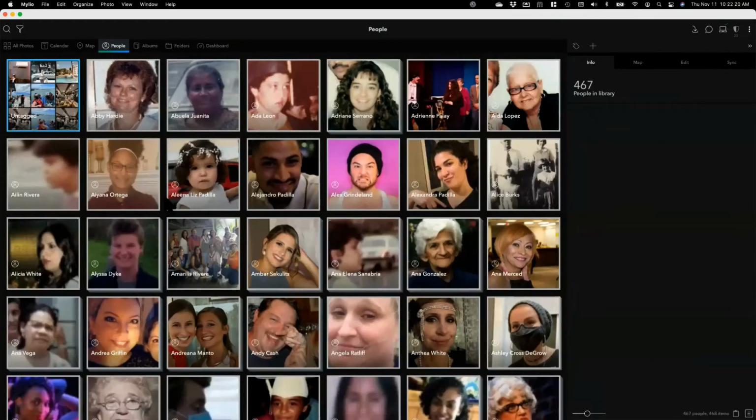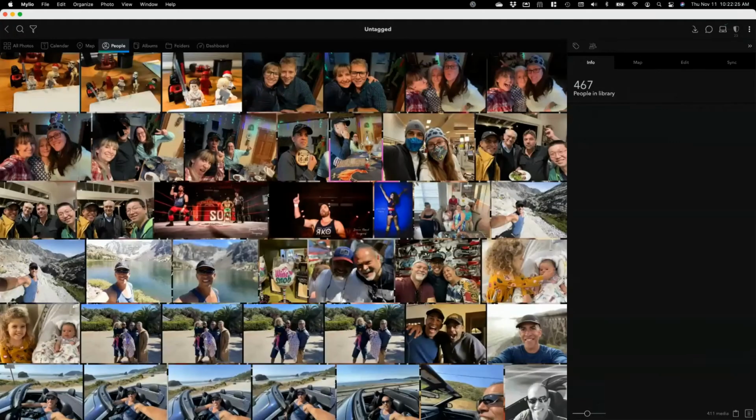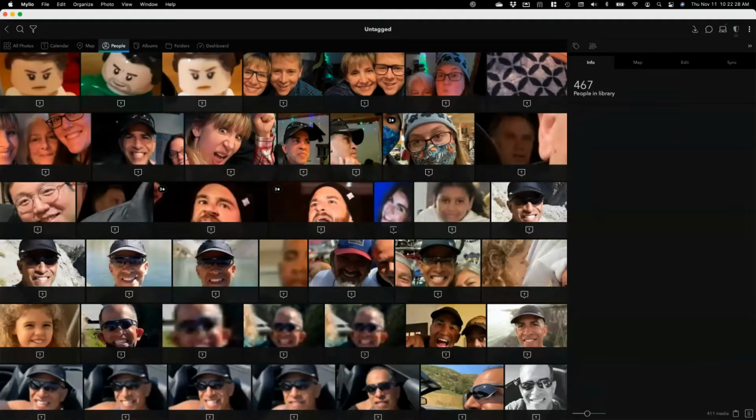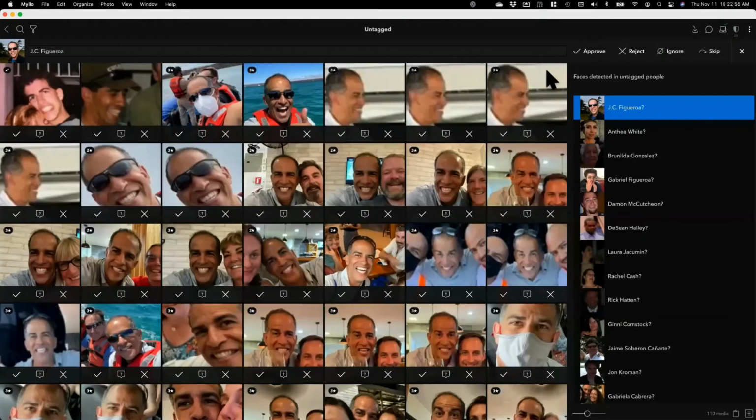So I'm stepping all the way back to the top of the people view. I'm going to click on that untagged group again. Now, instead of looking at photos one at a time, I'm not in single photo view. I'm in grid view, meaning I can see a group of photos at the same time. You'll notice that the face recognition icon is slightly different. Instead of being one person with a square, there's 2 people standing next to each other with the little square. And if you hover over it, it says batch tagging instead of face recognition. So I'm going to click on batch tagging.